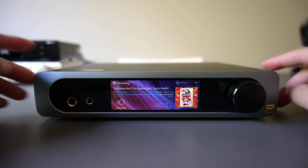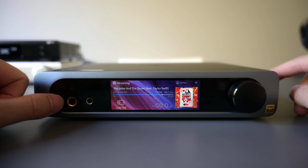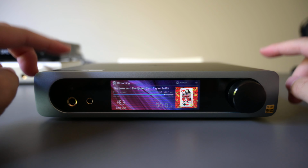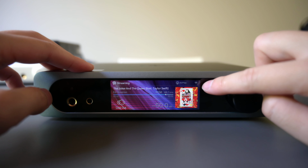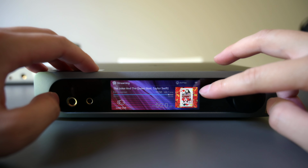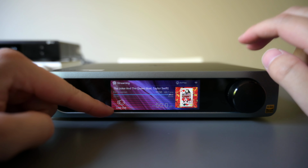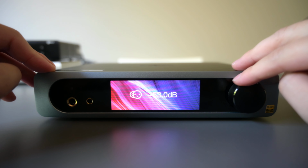All right, looking at this device, we have the 1/4-inch adapter to plug in your single-ended devices. Then we have the 4.4 Pentagon to plug in your balanced headphones. And then we have the screen, which I'm playing through my phone right now. So Airplay is on, you can see the Wi-Fi is on, it's streaming, and you can see the song I'm playing, which is The Joker and the Queen by Taylor Swift. It shows the album art as well, which I think is really cool. It tells you your line out is activated and your volume, which you can change using this.